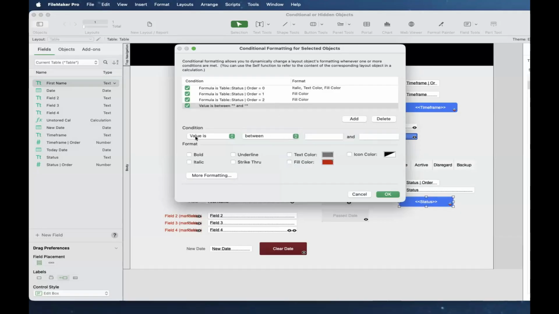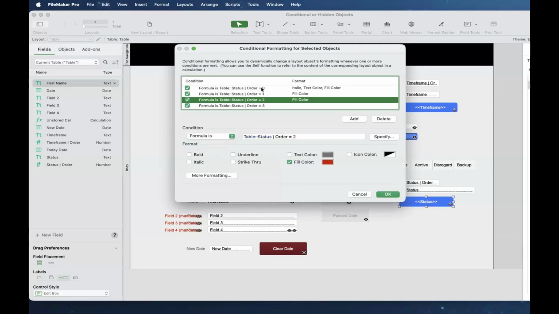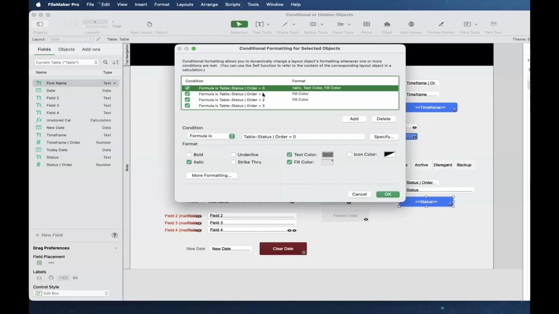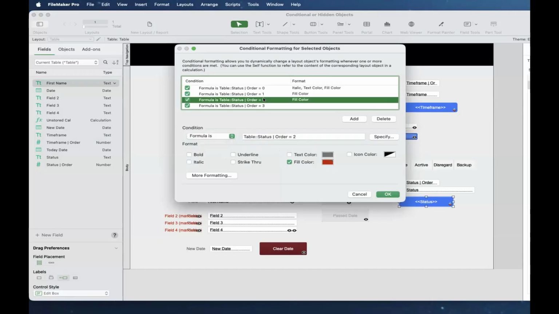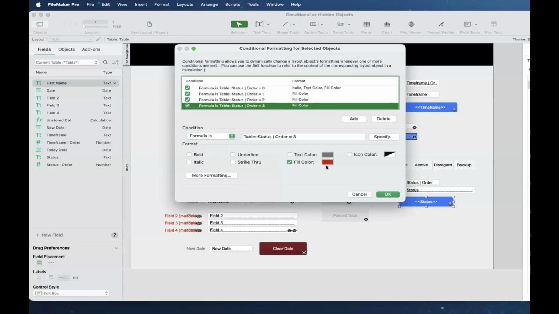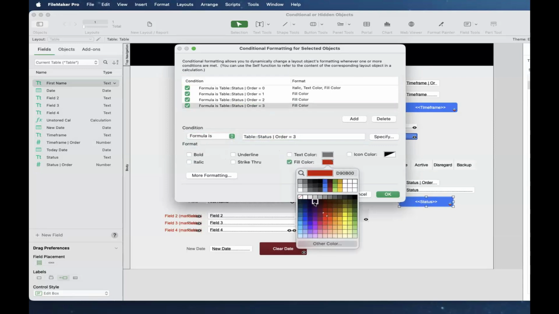And add another one because I have 3, right? So now what I want, disregard gray, I keep it like this. Active green, I keep it like this. Disregards red, I keep it like this. And backup, right? I put black.